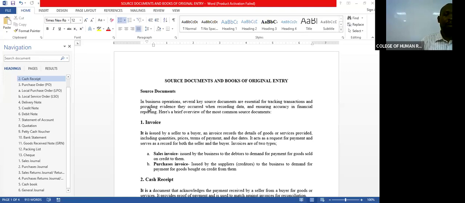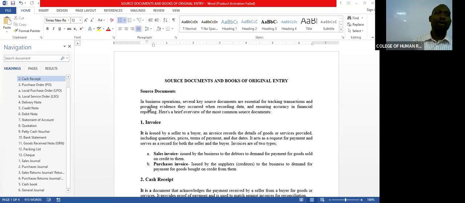In the process of running the business, we are going to receive or issue some documents as we operate. Once we relate with our customers, we are going to have some documents that we send to our customers. On other occasions, the customers might send some documents back to us. And on the same note, our suppliers can send some documents to us. Also from our part, as the owners of the business, we can send some documents either in soft or in hard copy to our suppliers.